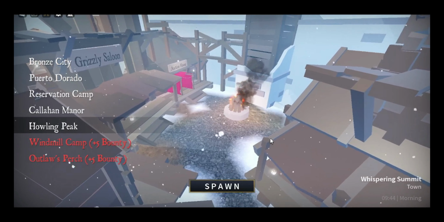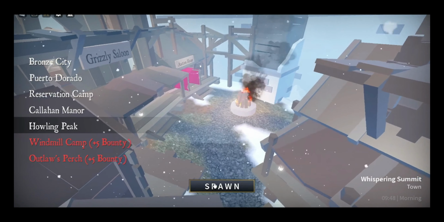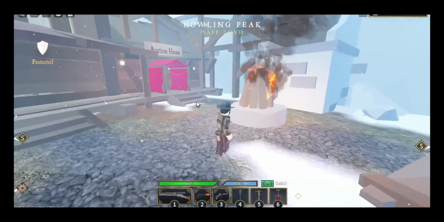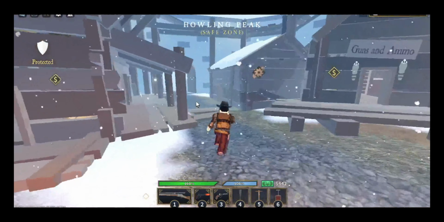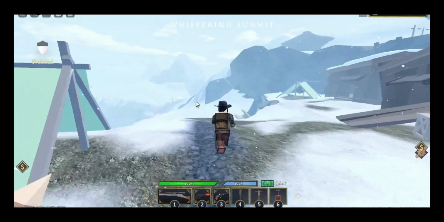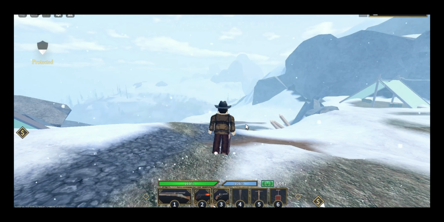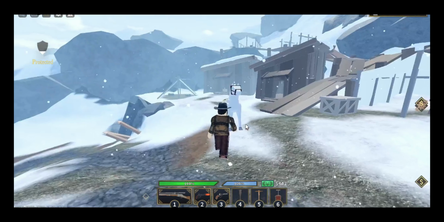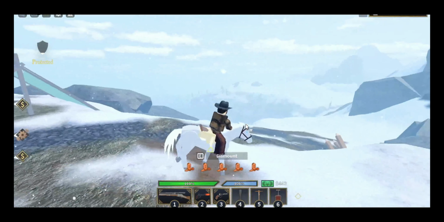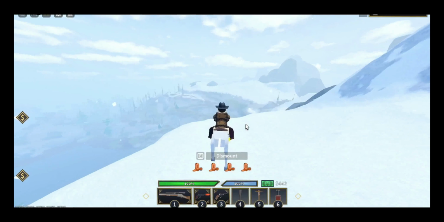Okay, so the next one. There's actually another pair of glasses. You want to spawn here at Howling Peak. Go in here. Okay, so you want to go right here by the gate. And of course, you can spawn your horse if you want to. You want to go over here. And just go over here.